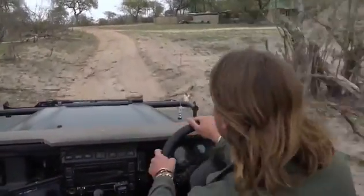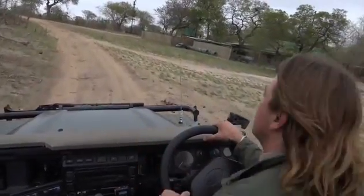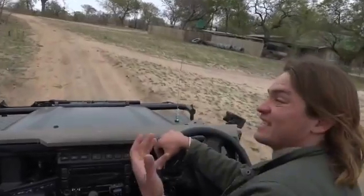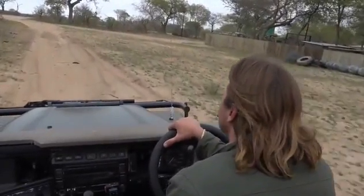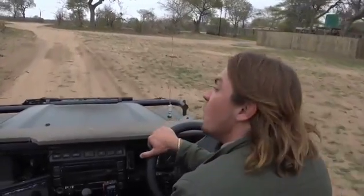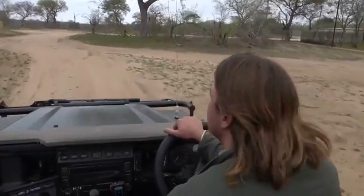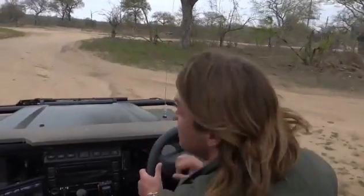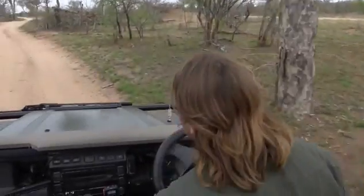So we went past that area where the last leopard tracks were. Elephants everywhere still. So we went and checked Sydney's waterhole, nothing happening there. So I think we're going to mosey on towards the last position of the Nkuhumas for the last little bit of drive, and see if they've moved or if they're still snoozing.